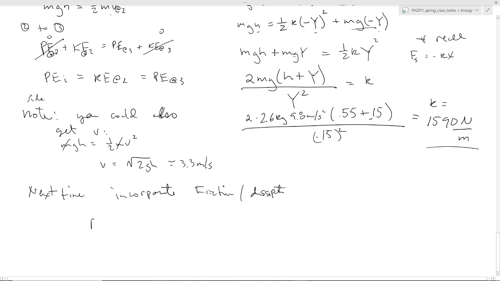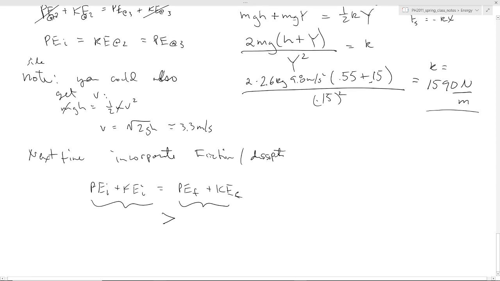Basically, if you look at the mechanical energy before and after, and you find that there's some energy that's missing. So in other words, potential energy initial plus kinetic energy initial is going to equal the potential energy final plus kinetic energy final. But if these are less than these, then there has to be some energy that's been lost. Not lost, but energy that's been converted into stuff that we can't quantify like this. And so that will go into work that's done by non-conservative forces. So to those questions that have friction, if you incorporate the work that's done by friction, that allows you to solve them.